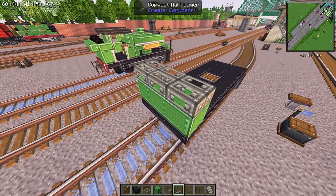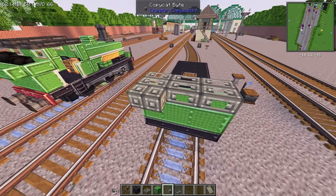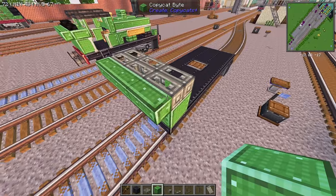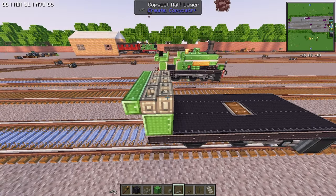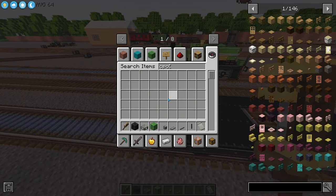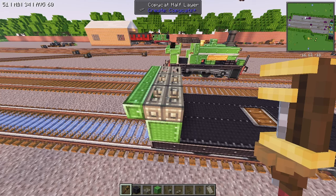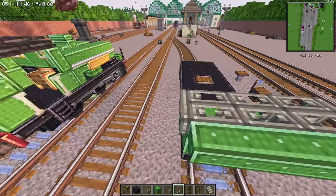Perfect. Now we want to go ahead and grab a hold of our copycat bites and place down a row of the copycat bites and fill those in with the lime green loco metal. Then you want to place down a copycat half panel right there and right there.